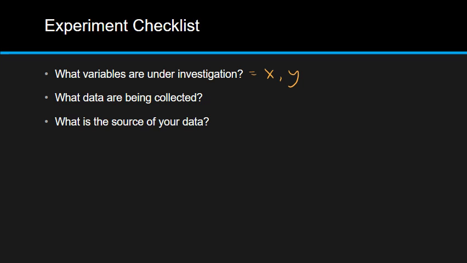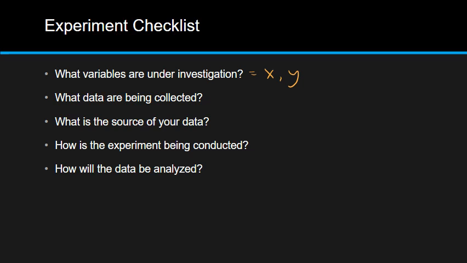What is the source of your data? Are you going to college students? Are you going to public speaking students? Where are you getting your data from? These are all kinds of questions that you have to figure out. And then, how is the experiment being conducted? What we're going to talk about today are different kinds of experimental designs that you can do. If you weren't just doing surveys, but maybe setting up some kind of laboratory experiment where you have people come into a lab and do something with public speaking and have observers watch, then that would be a possibility. You could also just do surveys, but we're going to try to expand our world now and learn about lab experiments.